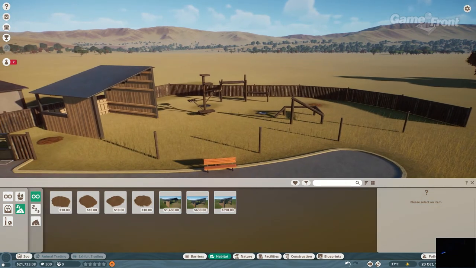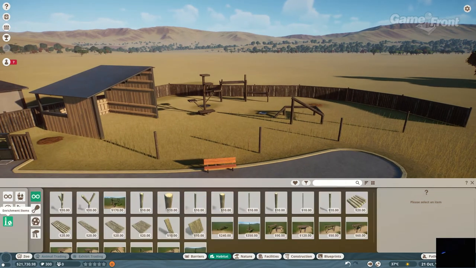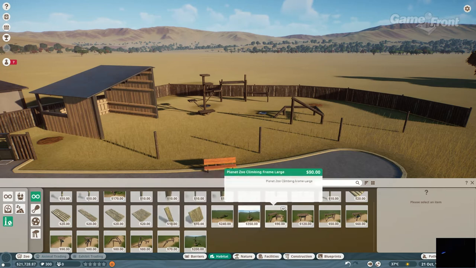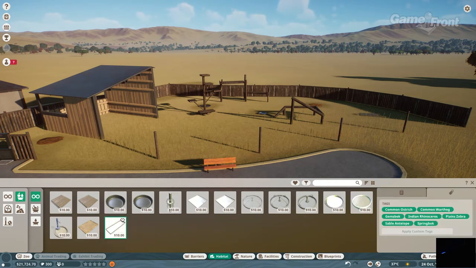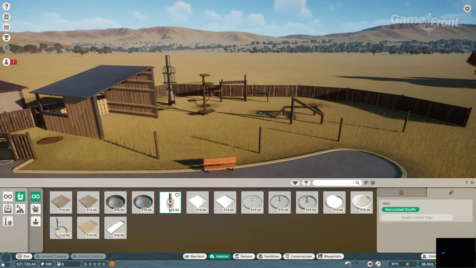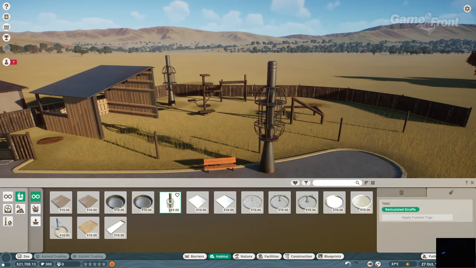So where do we get those from, I wonder? Enrichment items. Do we need some of them? What are those? Oh, I'll put a load of them in. Heaters and coolers, I'm not sure about that. And I don't know if I need... I don't know. Let's just put everything in. I don't want to kill the animals on my first go. Food cage. That looks ominous. Sweet. Right. Now we want some animals.